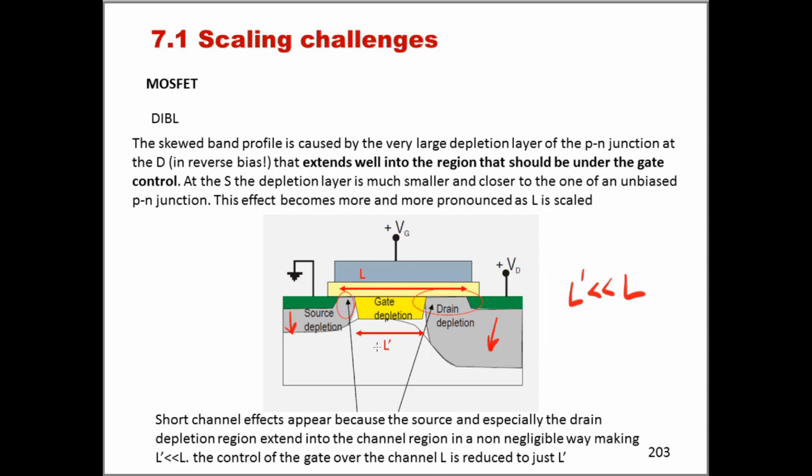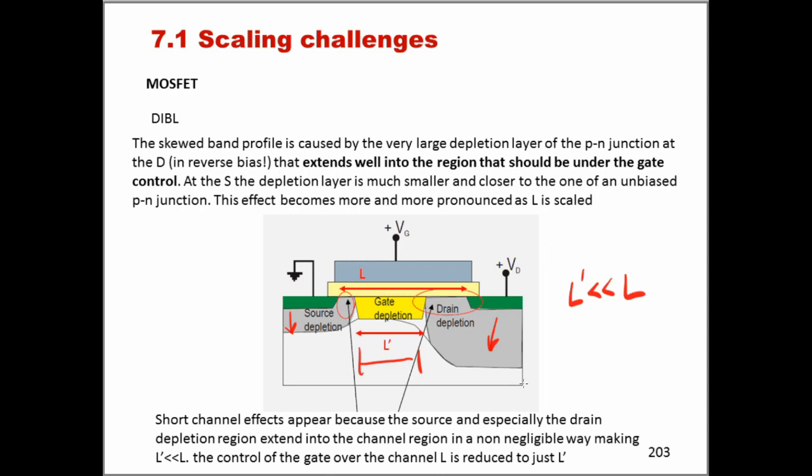So it is only the region that we denoted with L prime that is actually under the full control of the gate. All the other regions are under the control of VDS. Oh, please remember that we used to have, as we pointed out some time ago, these depletion regions also in long channel transistors. But the point is that in long channel transistors, the extension of these depletion regions within the channel regions is negligible compared to the actual size of the channel.